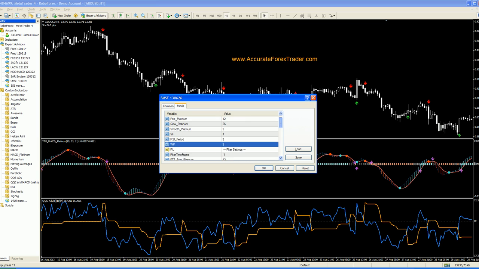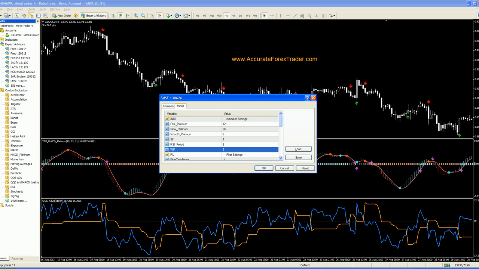For example, if I was going to put this EA on a 1 hour chart, so the Euro 1 hour, then they're the settings I want on the 1 hour chart, but I may want to use a higher time frame, like the 4 hour chart to base my trades on, or the daily chart. So if I want to use the daily chart, it's in minutes, so it's 1440. Now that chart has exactly the same indicators, the MACD Platinum and the QQE Advanced, and again you can change the settings. There's the MACD and there's the QQE.